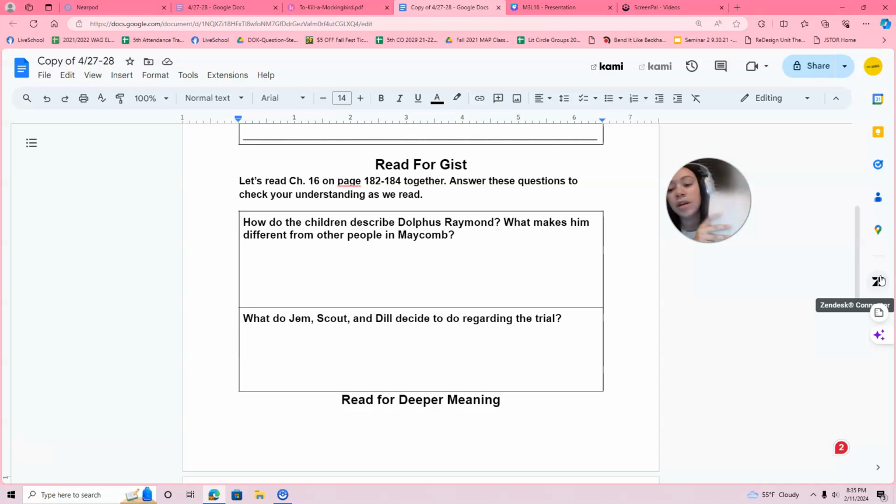And we are remembering where we left off. So when we last read, Tom Robinson was moved to the jail in Maycomb. Atticus was sitting outside of the jail cell, defending him from the mob. And now we've moved forward in time and the trial is starting. Aunt Alexandra has instructed the children to stay home. As we read, we're going to see if Jem, Scout, and Dill follow that.